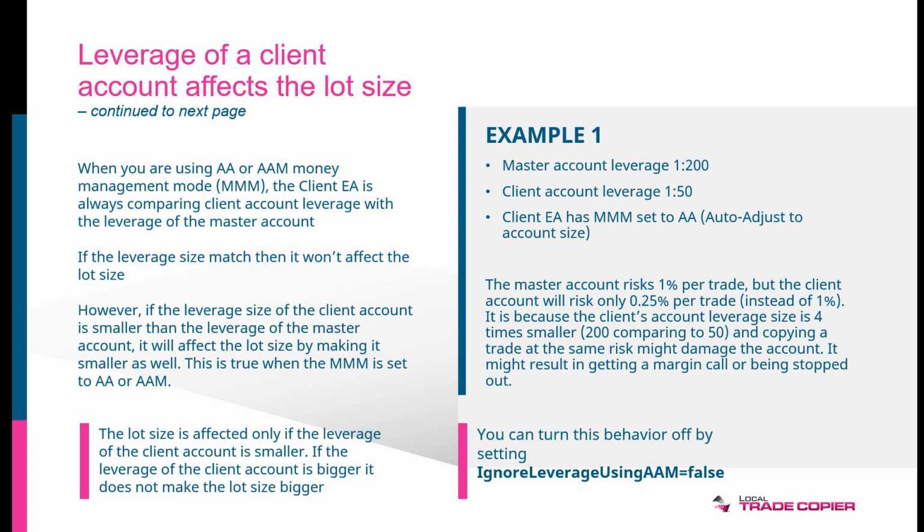And of course, if for some reason you don't want this leverage protection for the client, then you can always turn this behavior off by setting the ignore leverage using AAM to false. The client EA will not do this. It will just ignore the leverage size differences between master and client account if you're using AA or AAM modes.